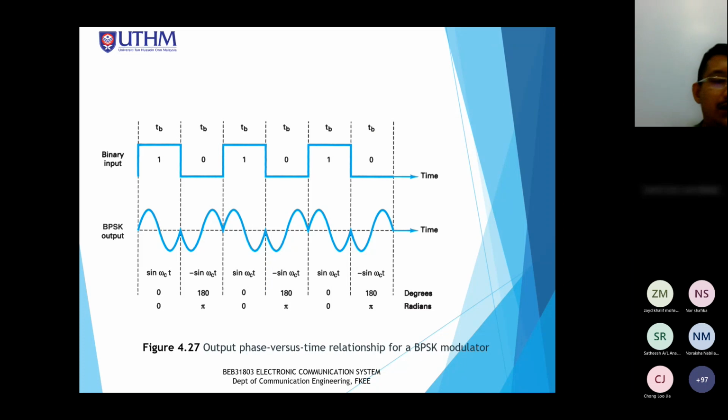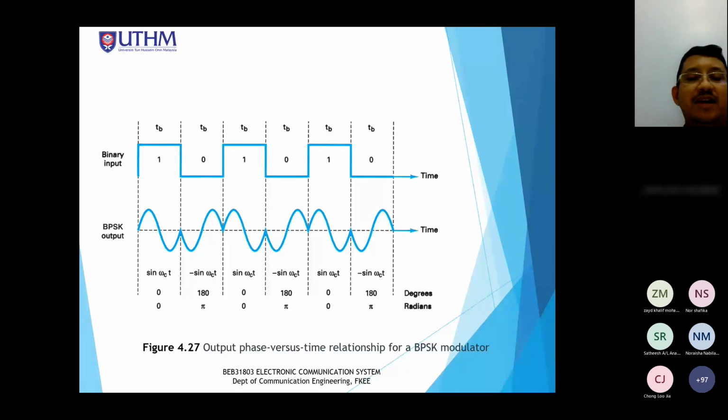So you see that for the BPSK, so now it's 10:30. Sorry, class. Maybe I need to take another half an hour of your time. Sorry about that. Just to finish a few more slides after this. Okay. Sorry about that. Before that, can I get your response? Are you still there? Can you see my screen? Yes, Doctor. Okay. Thank you for the response. Yes, yeah. Okay. Sorry, saya akan ambil masa sikit lagi.